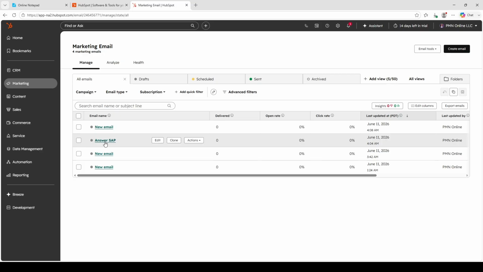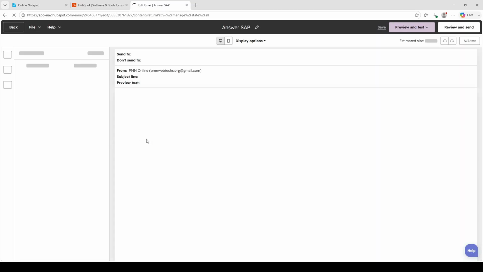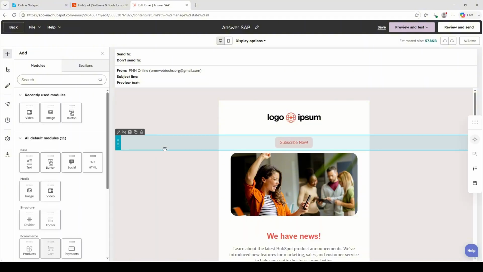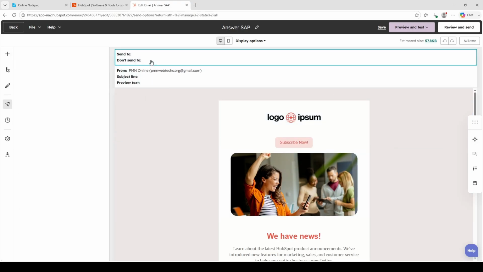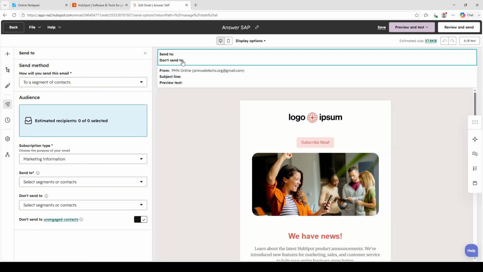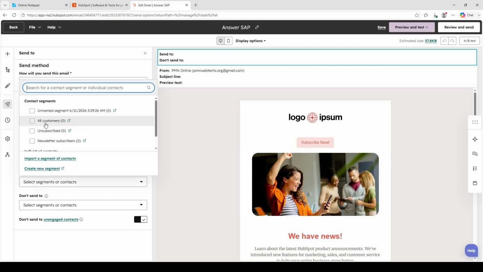Once you've got your email content set up just the way you like it, it's time to prepare for the actual sending process. Click on the button labeled Send or Schedule. This is where you will specify your sending method. Since our goal is to send bulk emails, you'll want to choose the option to send to a list of contacts. If you already have a list compiled, whether it's your newsletter subscribers or another group of contacts, make sure it's ready to go within HubSpot.